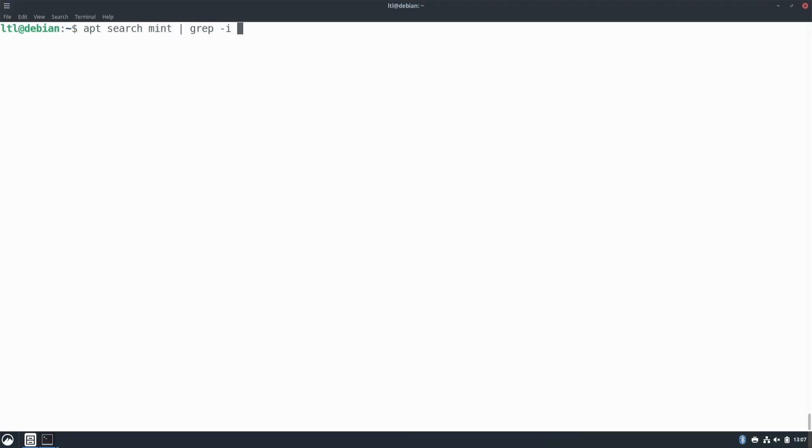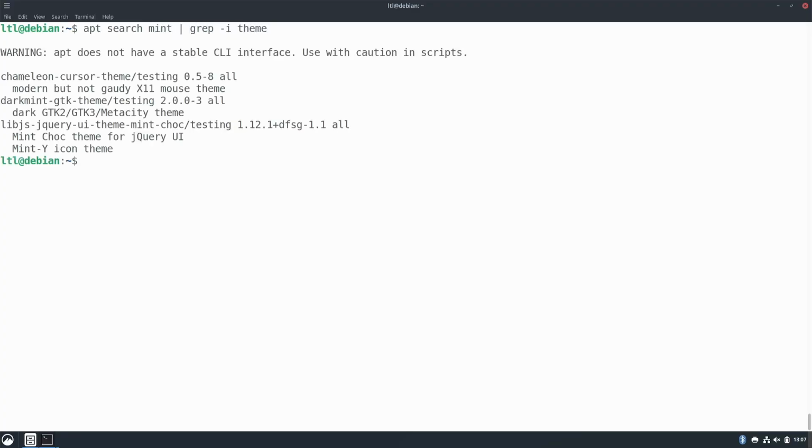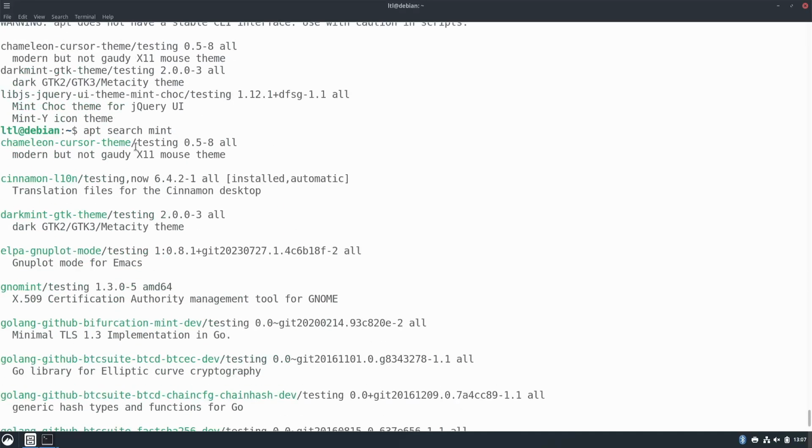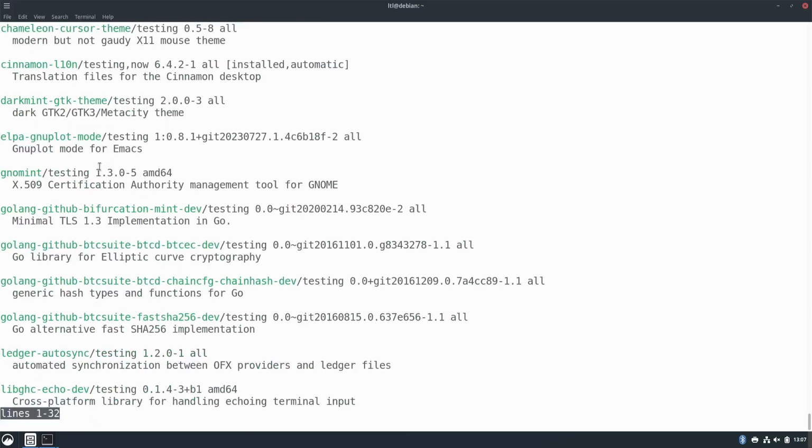I don't think it's going to be in there. Dark mint. Okay, so this says something about the mint-y icon theme. Let's just do this instead, and we're going to sift through this. Chameleon cursor, dark mint.